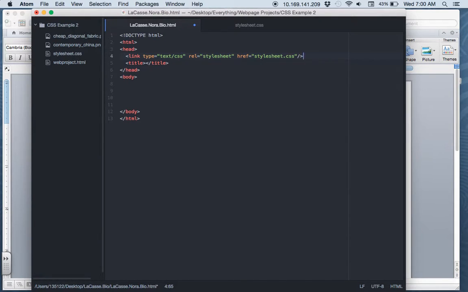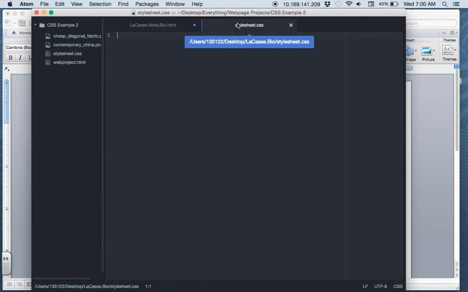That is good. Now I will show you how to create a div and talk about what a div does. So in the body, I'm going to put in my div tags, just like that, really simple. And now I'm going to go over to my style sheet and start styling my div. I'm just going to mess around with it.